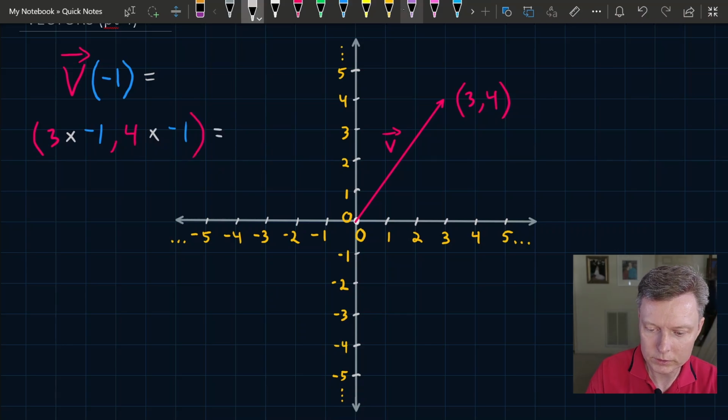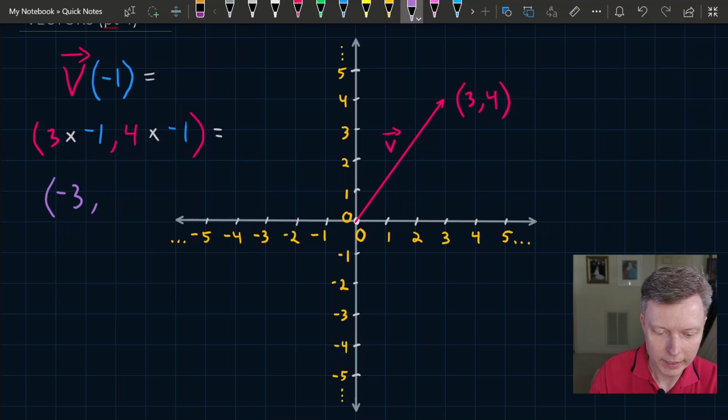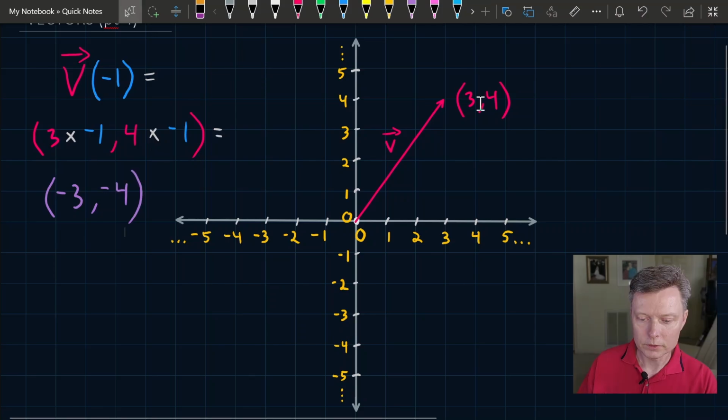And that equals, I'll use the purple color once more, 3 times -1 is -3, comma, and then 4 times -1 is -4. So mathematically speaking, we started out with 3, 4, and now by multiplying it by -1, we ended up with the exact opposite, which is -3, -4. So let's go graph that and see how that looks.